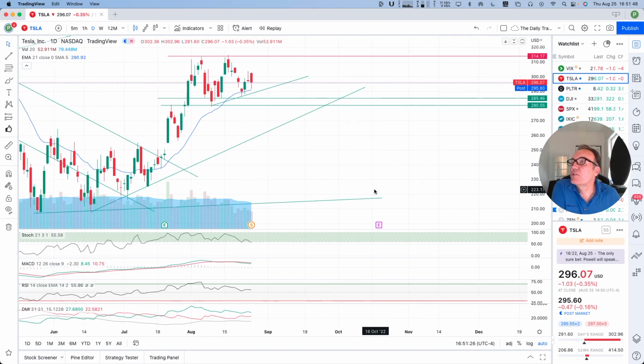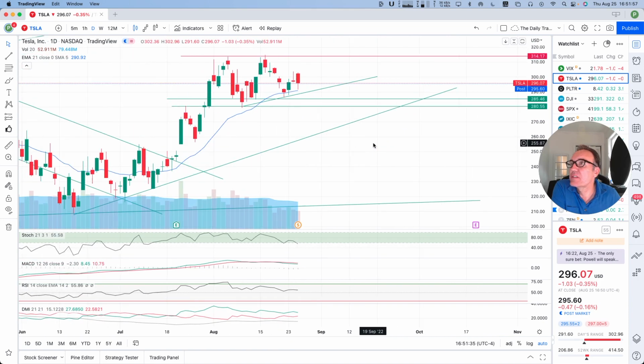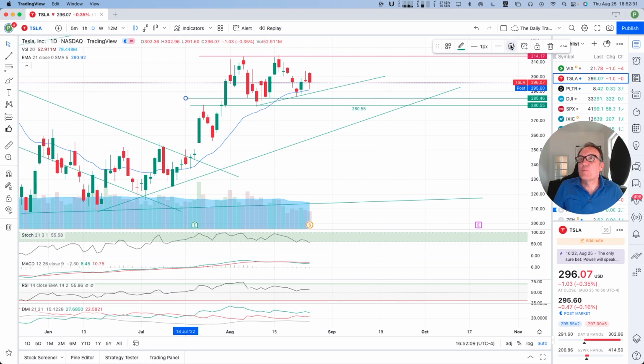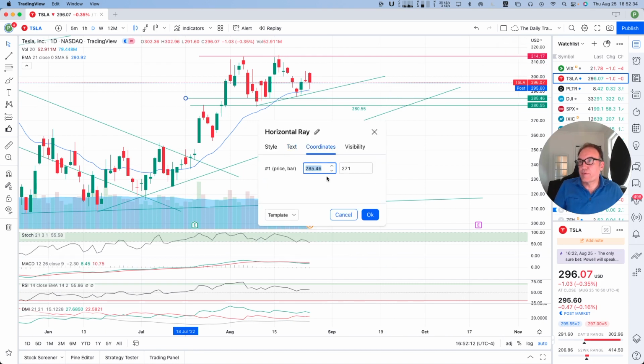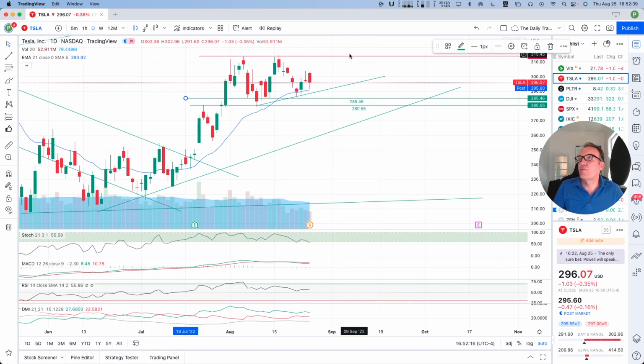Okay, let's look at the chart now. So we are making, yes, except for yesterday, we are making higher lows. This is interesting. And we have a red candle today. So this was the split day and we opened right here at 302 and we closed at 296, but we still made a higher low than on the 23rd and also the 22nd. In terms of the support, here are the new numbers that we are going to have to get used to: 280.55, 285.46.